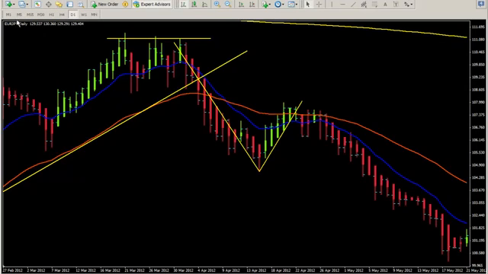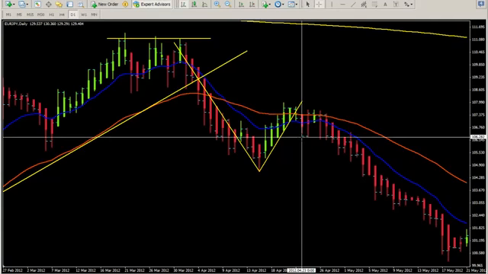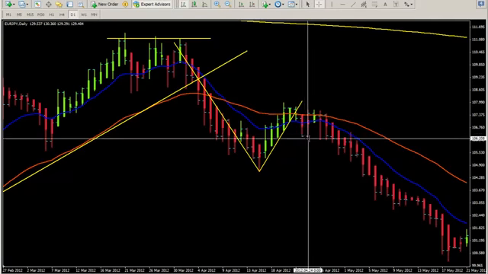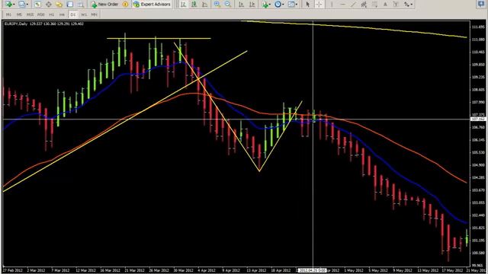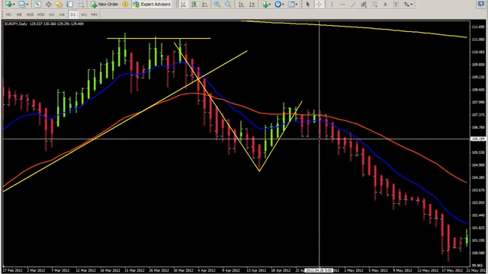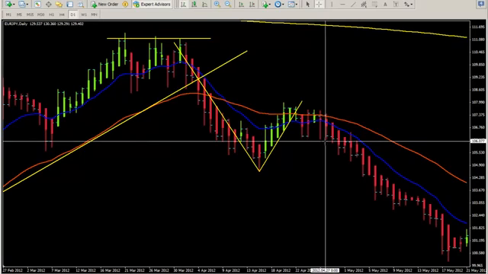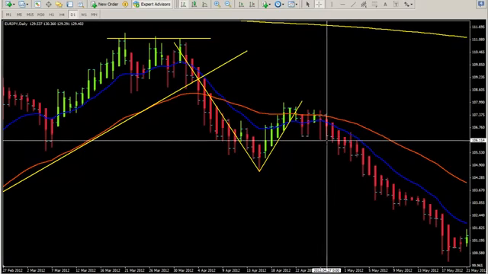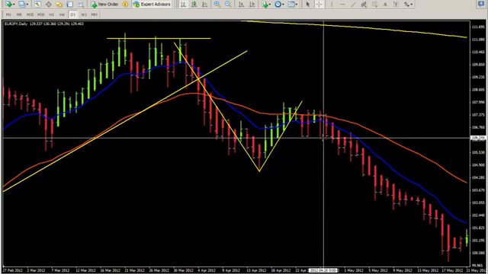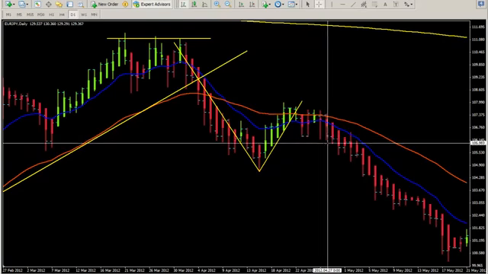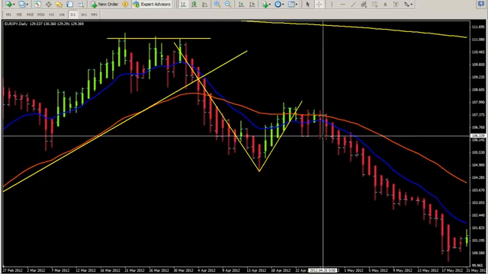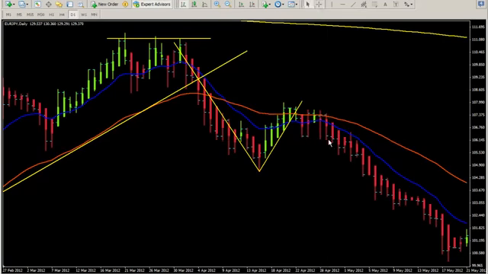Imagine again, that's a 5-minute chart, for instance. Then you would have to wait for the next candle to move at least 1 pip lower, so this doesn't do it. You also get a green candle, but then this one or the next one moves 1 or 2 pips lower. You have your short entry here. Now, in case you're looking for intraday trades, and this is a 5-minute chart.